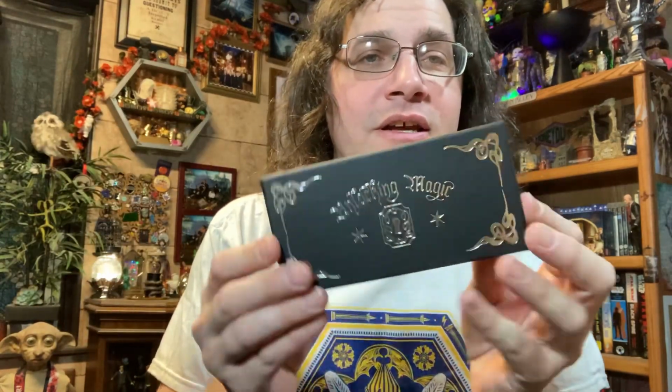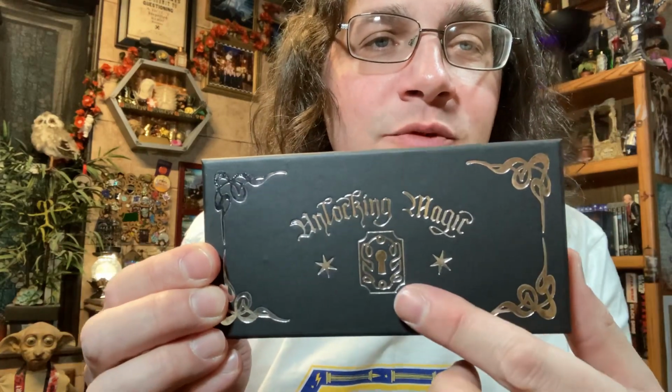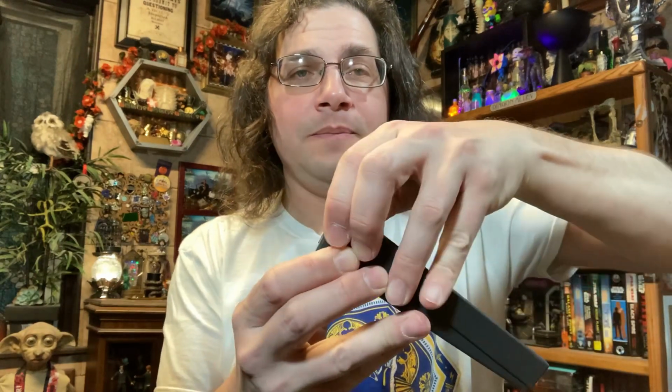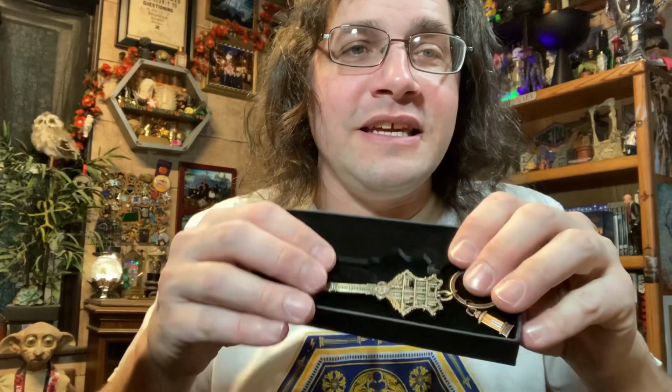So let's see what we have here. Unlocking magic. So look at that nice silver foiling on this black box. Unlocking magic with a keyhole. So could it be a key? I know keys are popular in subscription boxes nowadays. So let's see what we have. Yep, there it is. It is a key.